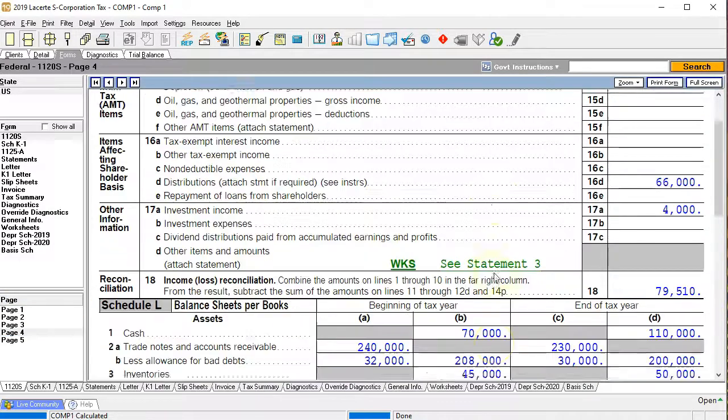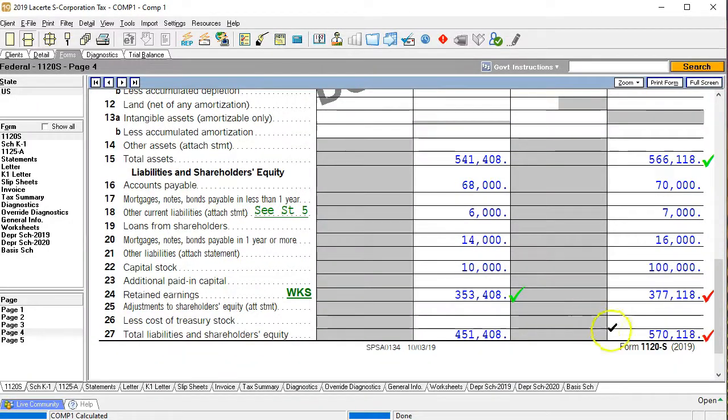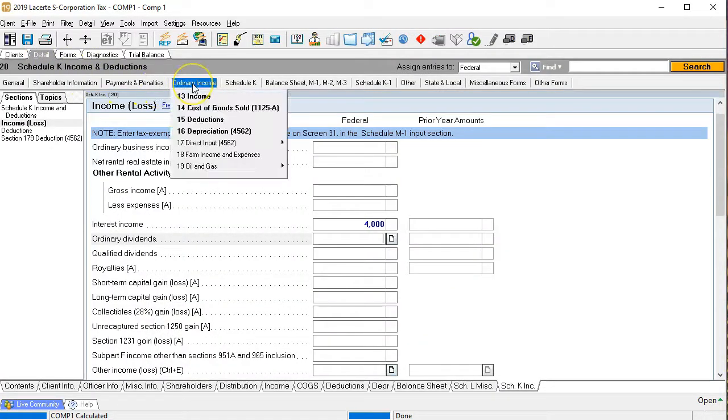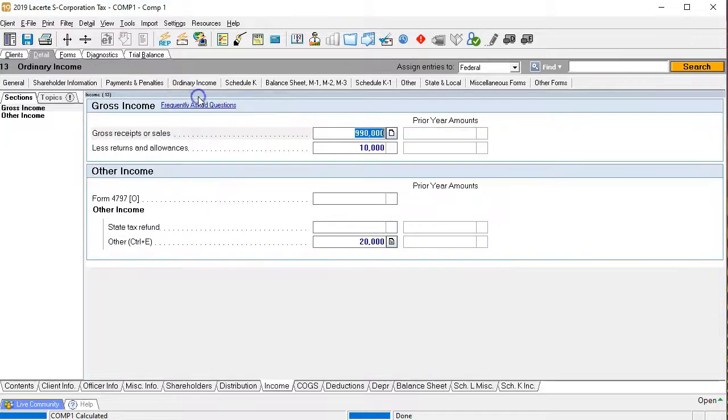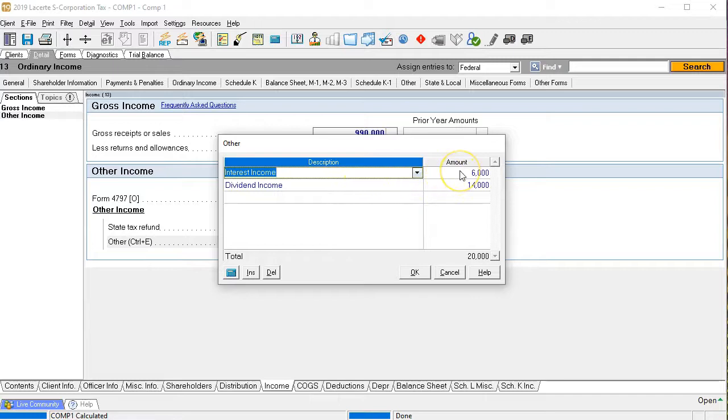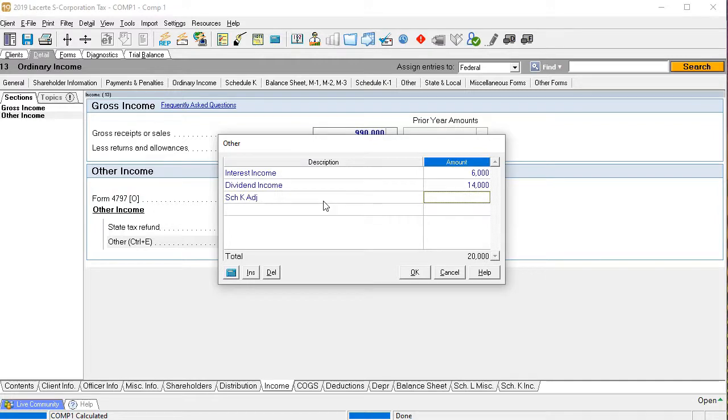If I go back to page 4 on the Schedule L, you can see, okay, that threw me out of balance. Why? Because I've already included that income in the income line, and now it's making an M-1 adjustment. So if I go back to the detail, where is it on the income statement? It should have changed the income statement. So I'm going to go to the income statement, and I'm going to go to the other income. That's where I put it. And you have the interest income of the 6,000 here. Now, instead of just deleting that or making it 2,000, I'm going to mark down here that this is a Schedule K adjustment. I'm going to say Schedule K adjustment, and I'm going to say negative 4,000 to take it out of there.